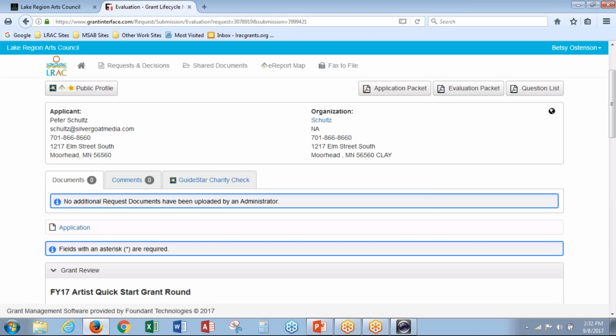Just to let folks know that at the orientation on October 7th, which won't be in time for the Quick Start Grant, I think we'll actually be walking folks through a little more specifically how to work in the system. So this is not the only training that you'll get on this, because it can kind of feel a little confusing at the beginning because there is so much that this program will do. So have faith, we'll get through it. We're finding new stuff that this does almost every day, but it's pretty cool.